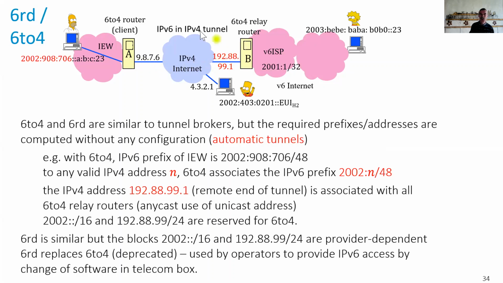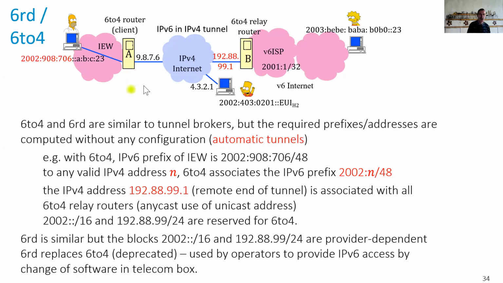Second, the allocation of the IPv6 block is also done automatically using this block here. Remember when we had a tunnel from Hurricane Electric, we needed to go to the website of Hurricane Electric, ask for a tunnel, and then we get on this website the prefix that they give to us. So this is manually done, and we need to feed that into our DHCP and our numbering plan. Here it's done automatically by the rule that the prefix here, 2002, is a /48 prefix, which means that to the first 16 bits, we can add 32 bits, which are copied from the IPv4 address here.